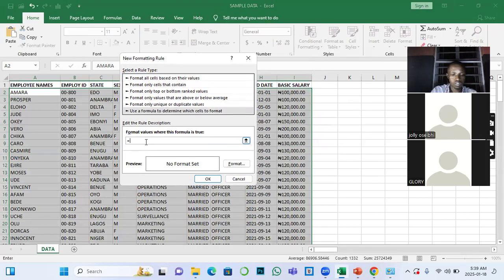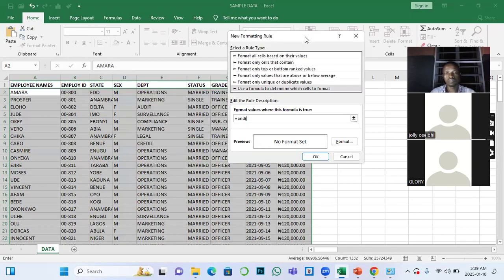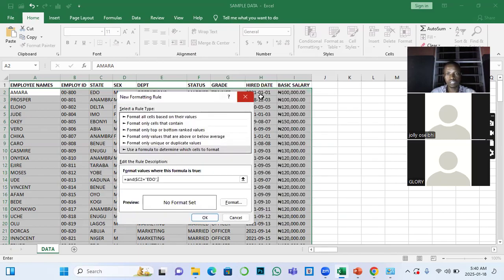Equals to, and let me start with this. Equals to, let's see, do, comma, and second range is this range.